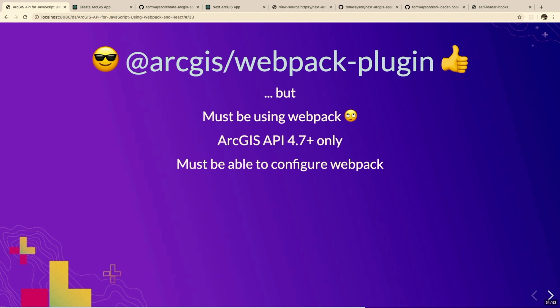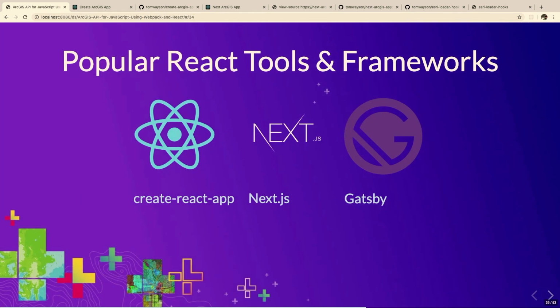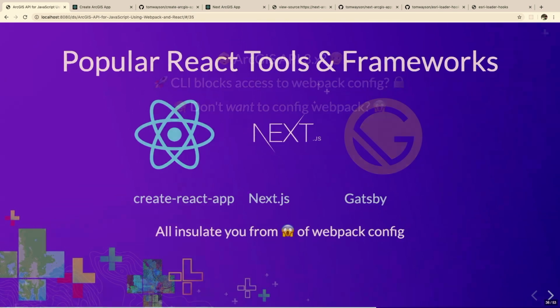But finally, you need to be able to configure Webpack, and what I mean by that is not that you need to know how to do it, but popular React tools like Create React App or these sort of micro frameworks like Next.js or Gatsby that sit on top of React all get you up and going really quickly, but they not only insulate you from having to know how to configure Webpack, a lot of them actually proactively try and prevent you from doing it, and they make it very hard to configure Webpack.